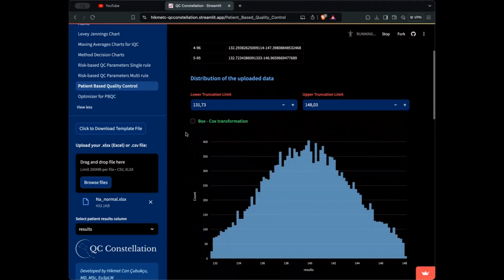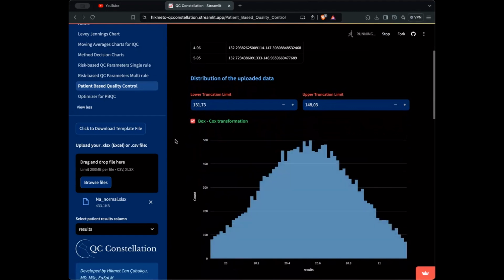And also, our optimization process revealed that the Box-Cox transformation is needed. So I click on this Box-Cox transformation button, and you see that the distribution is also Box-Cox transformed. You can see them according to the values right here.